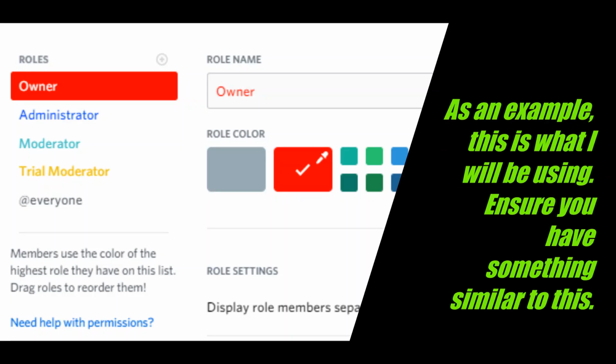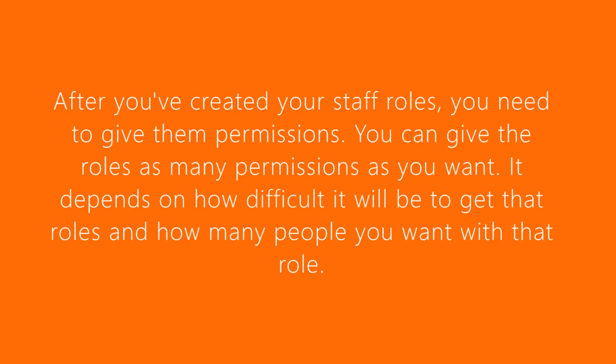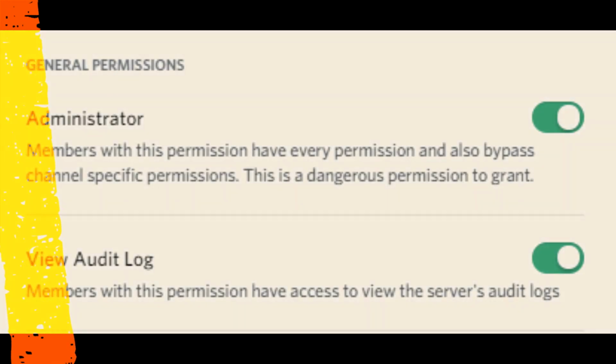As an example, this is what I will be using. Ensure you have something similar to this. After you've created your staff roles, you need to give them permissions. You can give the roles as many permissions as you want. It depends on how difficult it will be to get that role and how many people you want with that role.